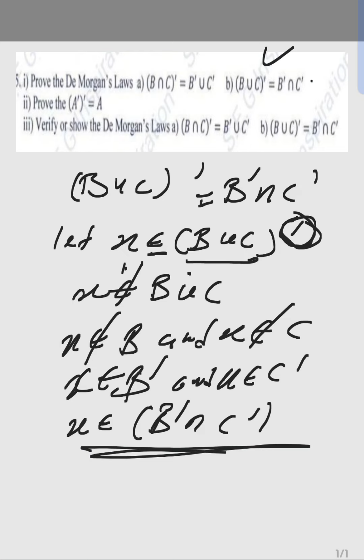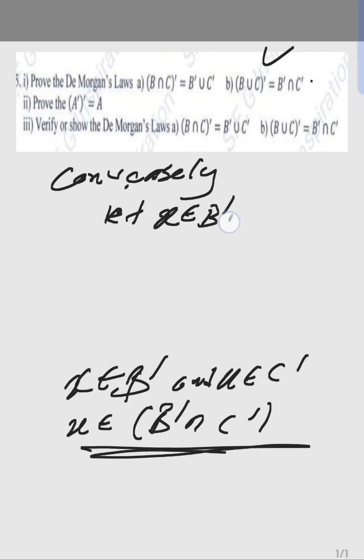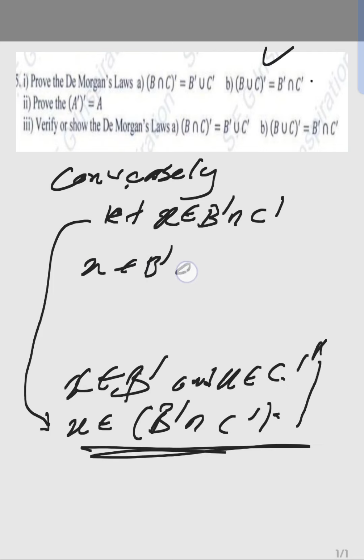Now you have to go backwards. Conversely, or say backwards, right? We're going to say let x be a member of B complement intersection C complement. All right. Now what? It's the same as this, isn't it? This is the same as that. So as I said earlier, you're going backwards on top. So just repeat the steps in backward form. After this step, there's this step. So I'll just write it the way it is. x is a member of B complement and x is a member of C complement.